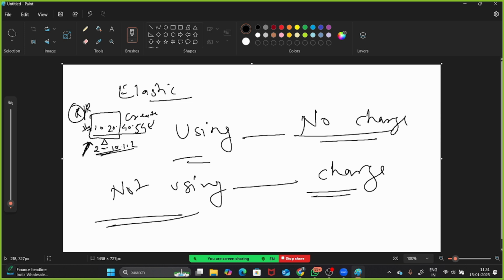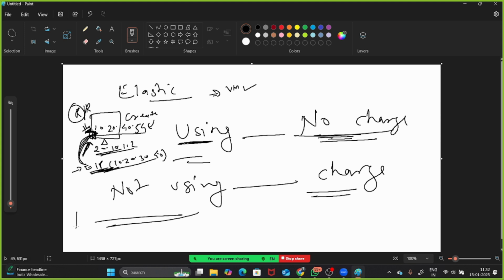The old one will get released. It means you will be charged for one IP address only. And now you started using an elastic IP address. You got one IP address, let's say 10.20.30.40. Now this is a fixed IP address. Once you have created this IP and associated it to this virtual machine, you are using this IP address now. Once you are using it, there is no additional charge. The charge will come as per your VM charges, whatever it is coming.